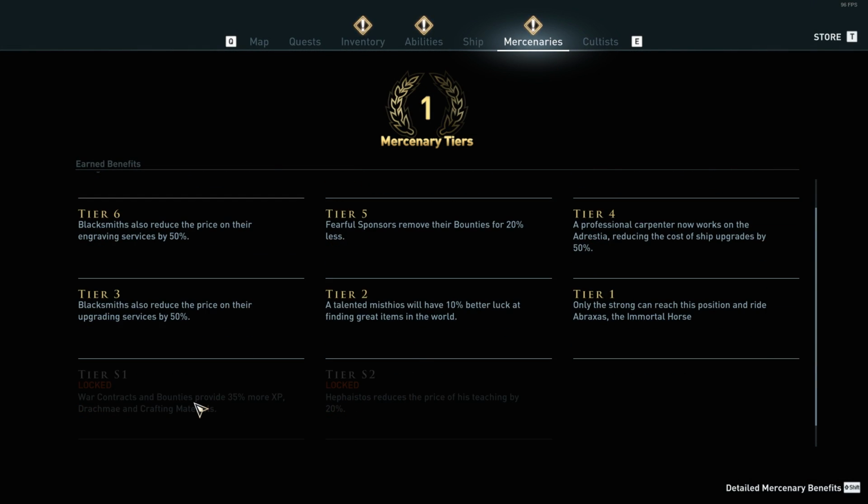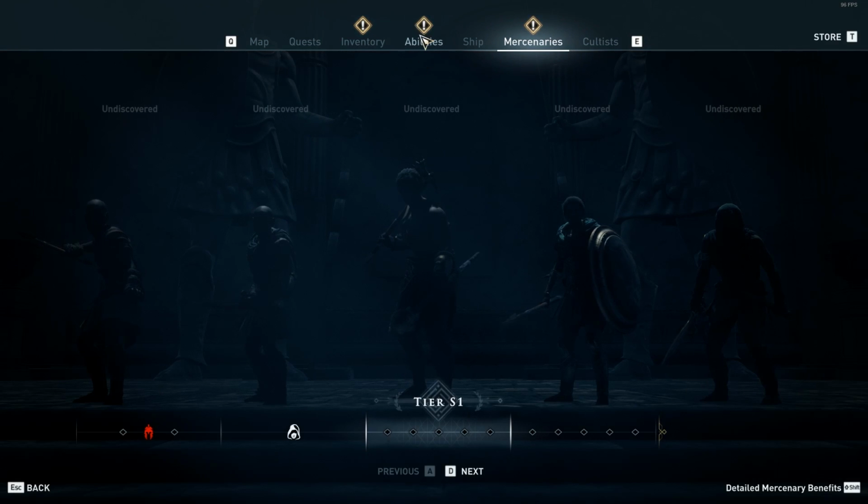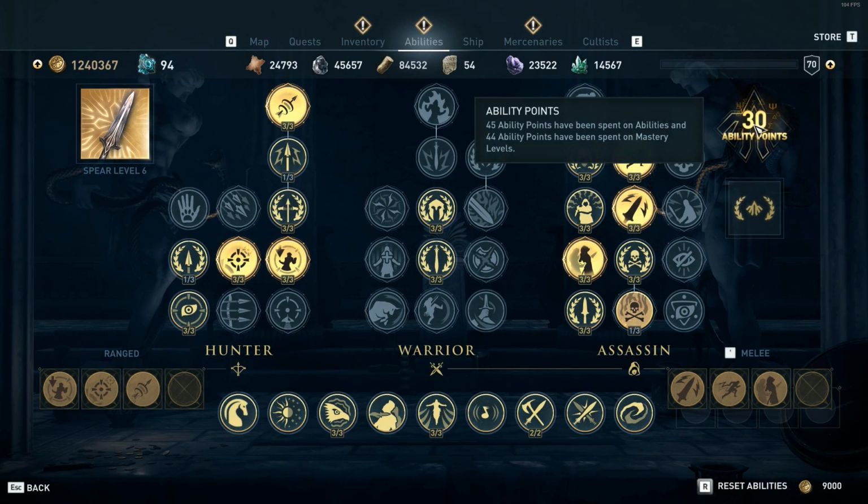And then Hephaestus's reduces the price for engravings by 20%. So the new Hephaestus Workshop costs a lot of drachmae to upgrade your engraving, so now there's a 20% discount on that before you do that.